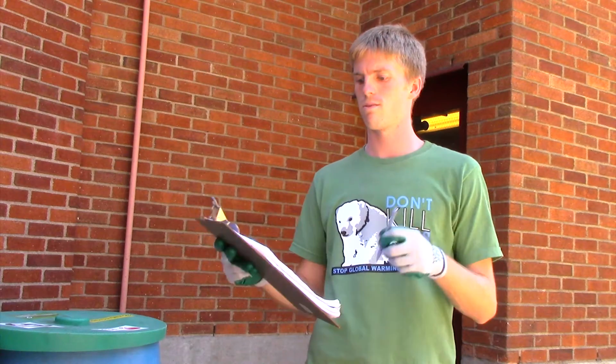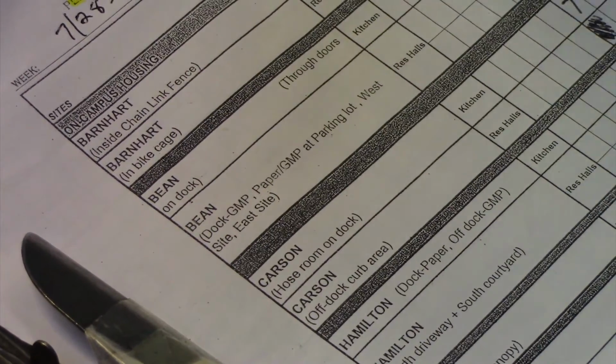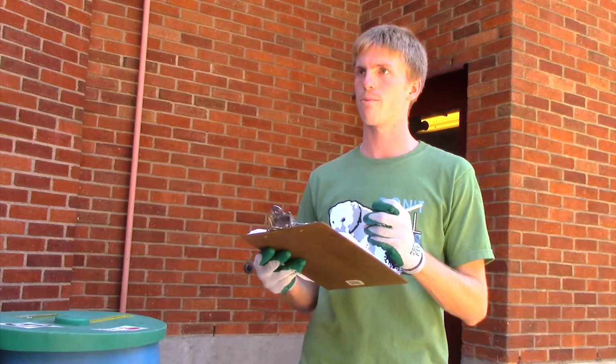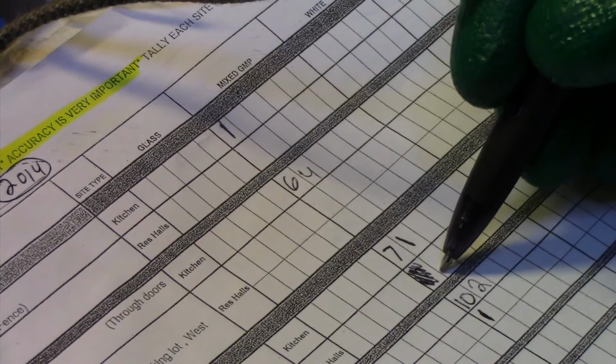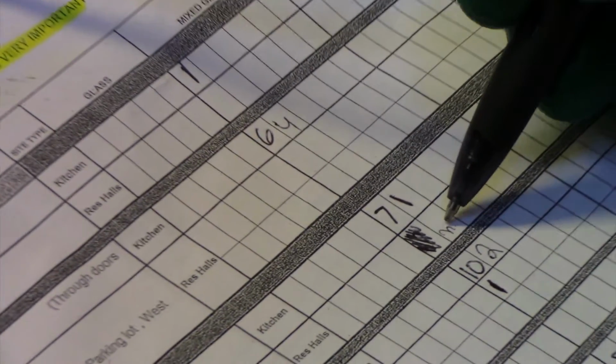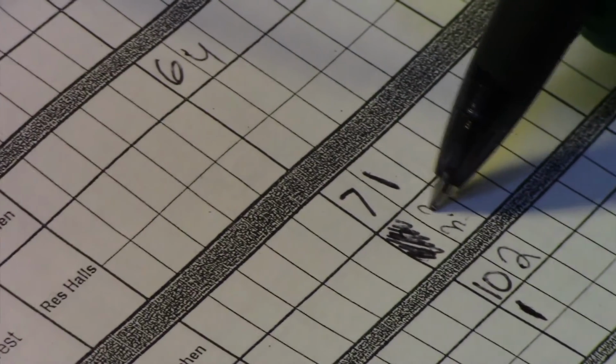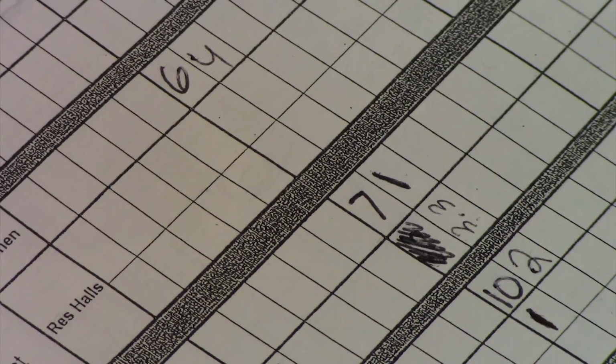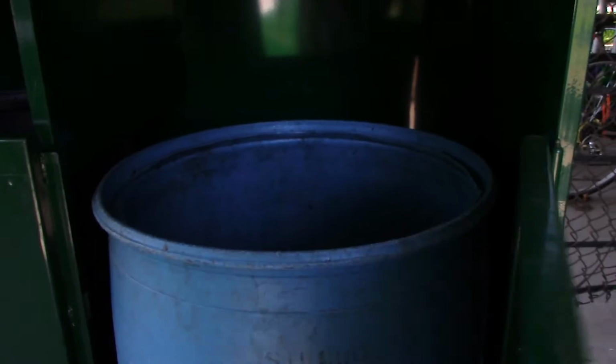All right, where do I tally? When you're on a van route, you want to make sure to tally how many barrels were serviced, legibly. We serviced 3.3 barrels. This includes the barrel that was sorted for Dropbox. When you write it down, make sure you use decimals and not fractions. This will minimize confusion when someone else records the numbers later. Also, if a site did not have anything, just leave it empty.